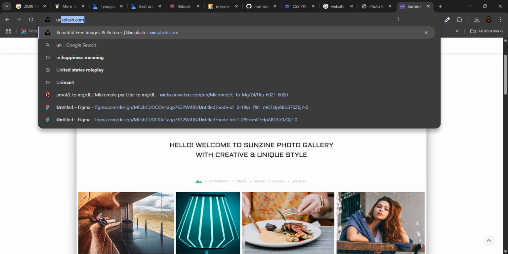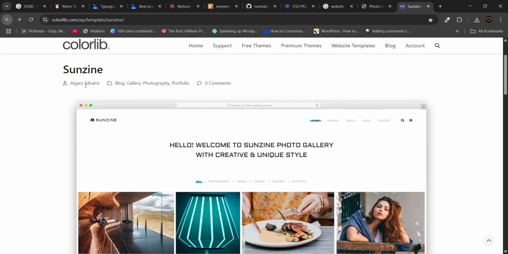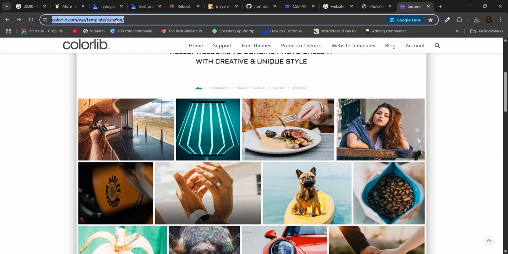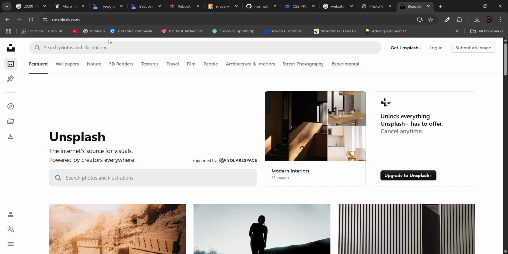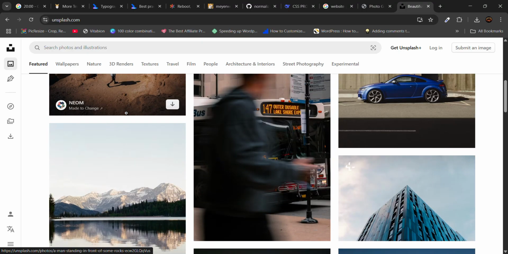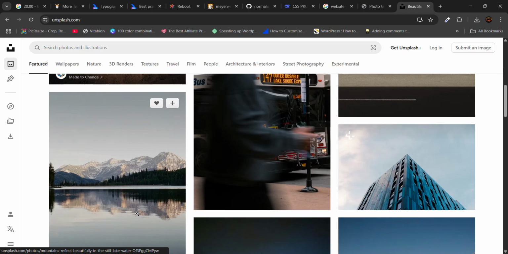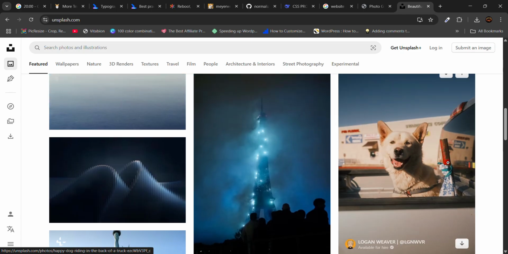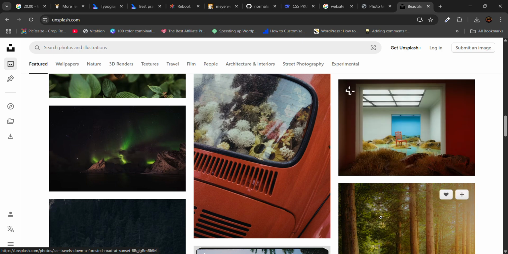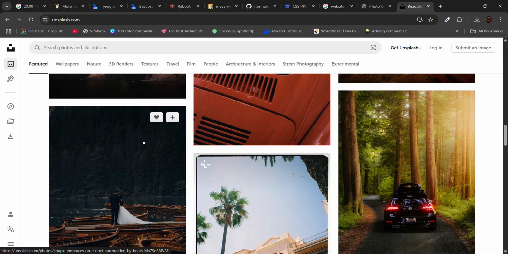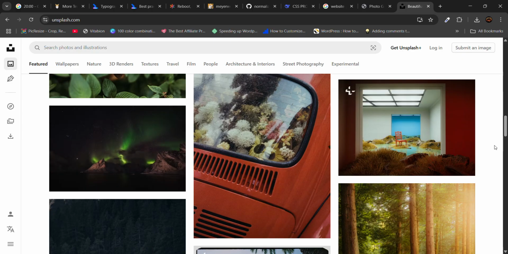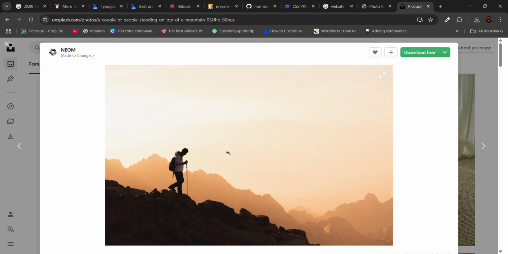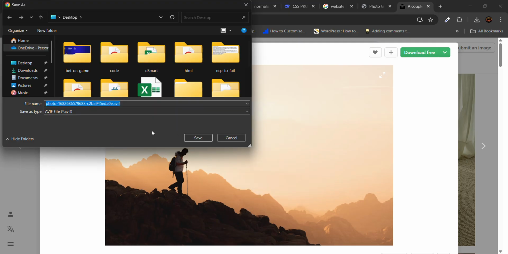So I'm going to go to Unsplash, and this looks good, but I don't know how to do it yet. Let's see. We're just going to select some random images that I really like, and I don't want vertical images. I want horizontal ones. This dog looks good. Okay, these are premium. This looks good, but it's dark, it's gloomy. I want something happy looking. Oh, okay, this looks good. This looks nice. Save images.